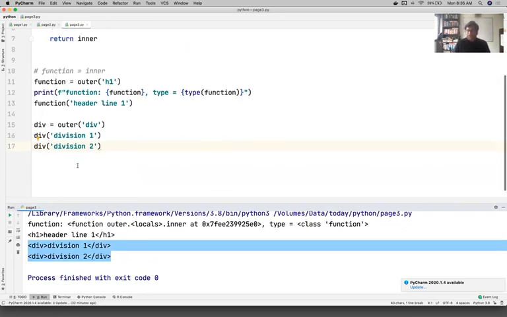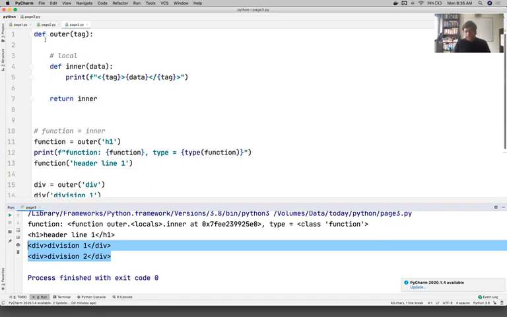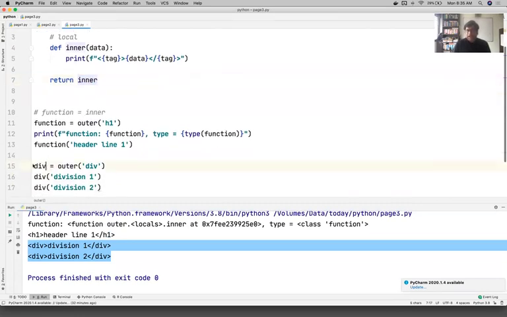And this time it is a way better solution than the previous one. In this condition, if you pay close attention to outer, outer is returning an inner reference, and that inner, we are able to access it outside that outer with the tag set to div, here with the tag set to h1. So both of them really know the value of tag.